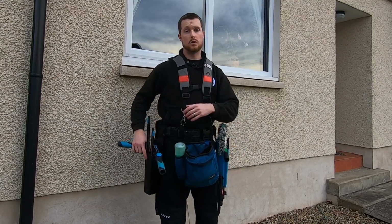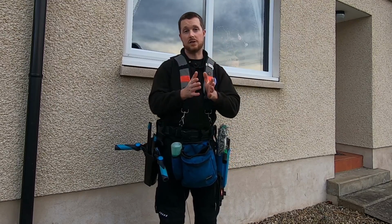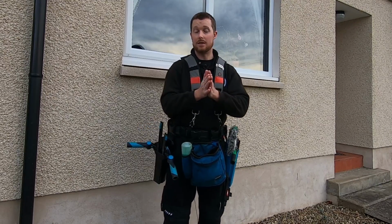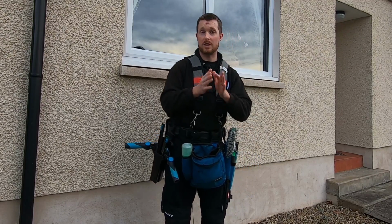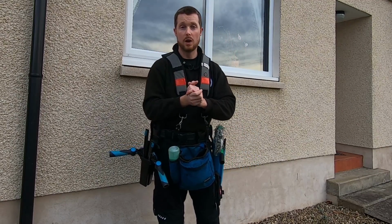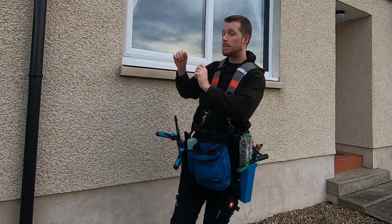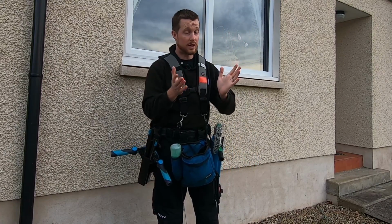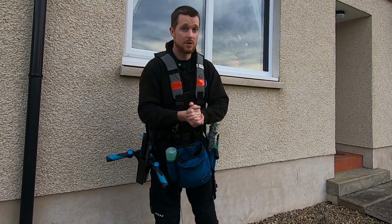So for me, using those tools, whether it's in the hand or on a pole, means that I can be fast, I can be efficient, and I can be clean, pun intended, that I can actually get those windows looking absolutely perfect in the shortest amount of time possible without having to mess around putting cloths on the end of poles and wiping up window frames and such like. Use the best tools that you can get that is out there on the market just now.